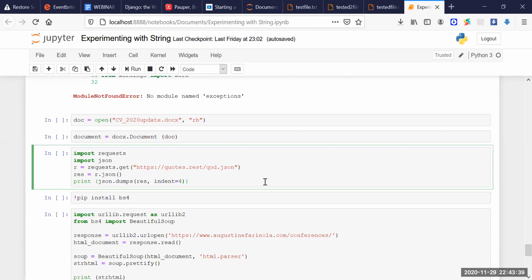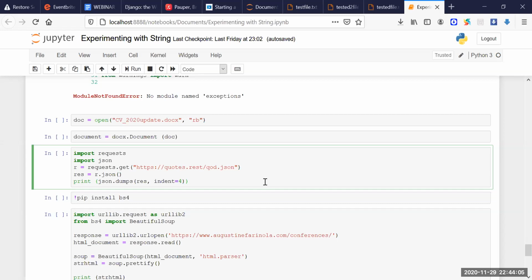And then the next one is to go to a built-in module inside our Python standard library, which is what we call urllib.request, and the same thing with JSON, which it has deep inside it.